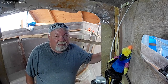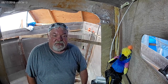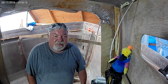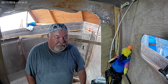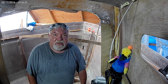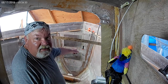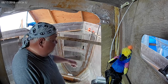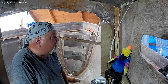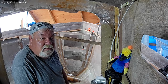I think what I'm going to try and do is concentrate starting in the bow and working my way aft, just trying to methodically knock the things off the list that need to be done. Tremendous amount of sanding. The glass has got to be sanded down prior to gluing and taping and stuff like that, and I've got to squeeze myself into that little space up there to do most of it. So I want to try and get the anchor locker done, all the cleats in, etc., so I can put the foredeck on and finish off the cabin, and that's where I am.